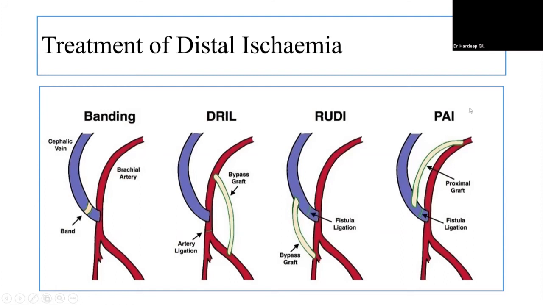Or you can do a PI procedure, what is called the proximalization of the arterial inflow. So like with the brachiocephalic fistula, the anastomosis is in the elbow. You can take down that anastomosis, do a graft, and reconnect the anastomosis higher up in the brachial artery, close to the armpit. So basically, this is now your inflow into the graft rather than that, and then you ligate the fistula. If nothing else works and you have distal ischemia and you have necrosis of the hand, fingers, or whatever, then ligate the fistula and save the patient's hand then.